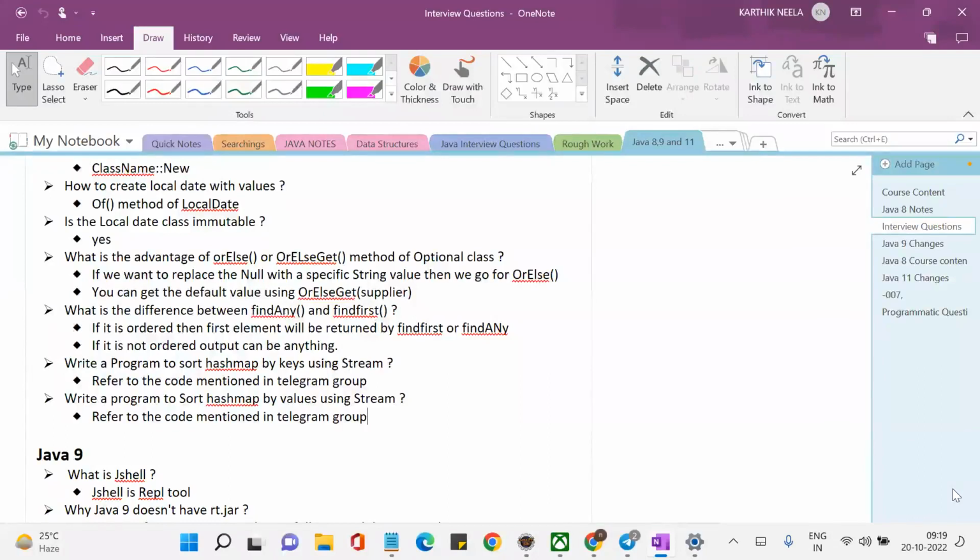This is a core Java question. How does the hash map put method work? Or what is a hash collision in the hash map? Using hash code and equals method. Okay. Hash collision means many entries in the same bucket.